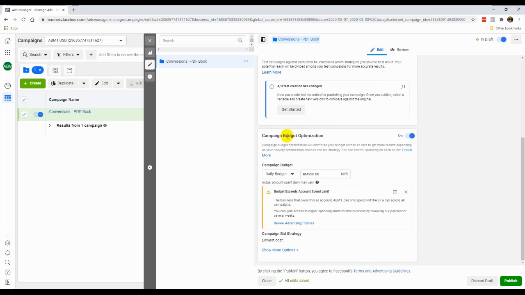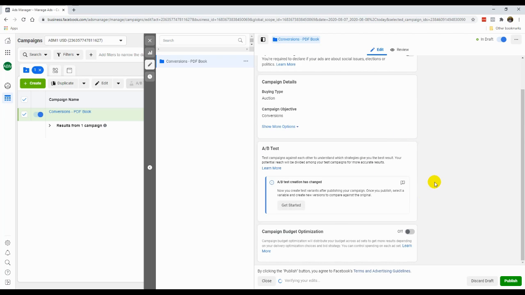Ignore all of this. And you might be asked about campaign budget optimization, or CBO. Now, this is something that should be covered only at an advanced level, but for beginners, I recommend that you turn this off. In fact, when I advertise for the first time for any new campaign, I do not use campaign budget optimization, or CBO. Again, if you're wondering what this is all about, I don't think it's time for you to worry about that just yet. It's a little bit too early, and no worry, you can still get results with or without CBO.